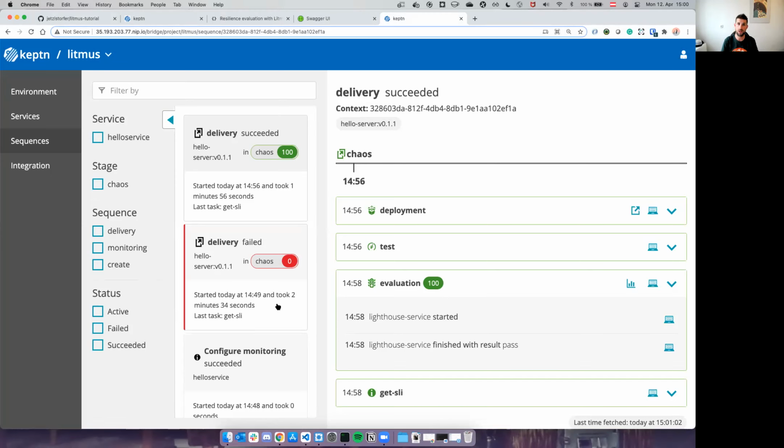We fixed this issue by scaling up the application to 3 instances of the same application and having the traffic shifted between these 3 instances. And we did another successful run of our delivery sequence with a deployment, a test, and evaluation. And in this case, everything is going fine.